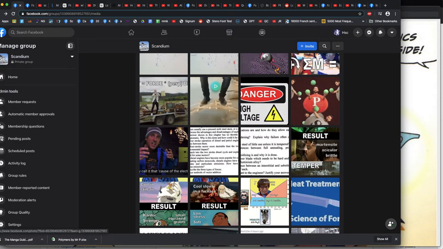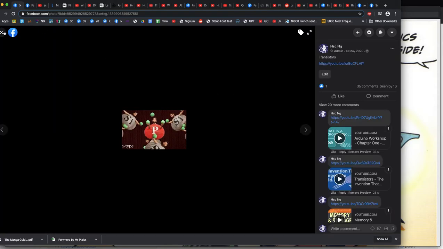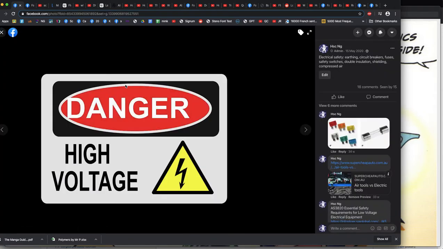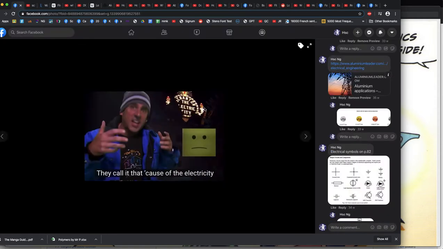I have a picture about transistors and everything to do with logic gates, which is Derek from Veritasium, or if you're a Hello Internet fan, Dirk. And I have electrical danger, so danger high voltage. It didn't occur to me to put on Electric 6, but I might put that on when we get to that stage. Okay, so let's start off. Anyway, I ruined that, and I'm just going to keep on moving.